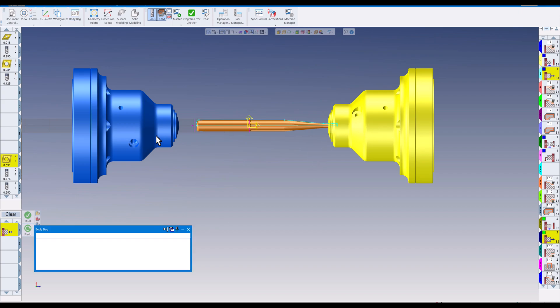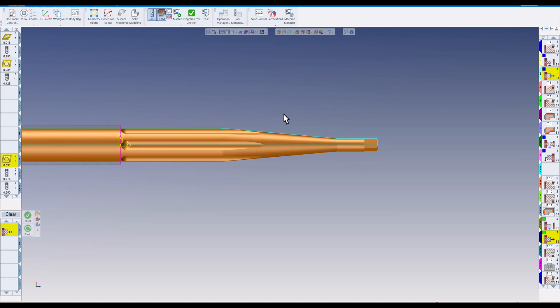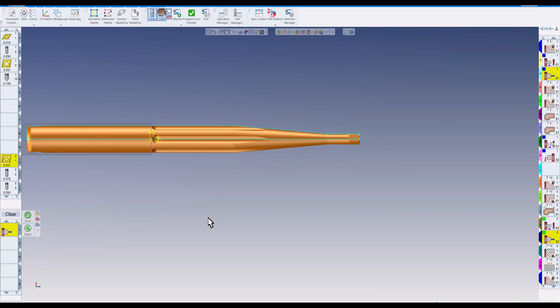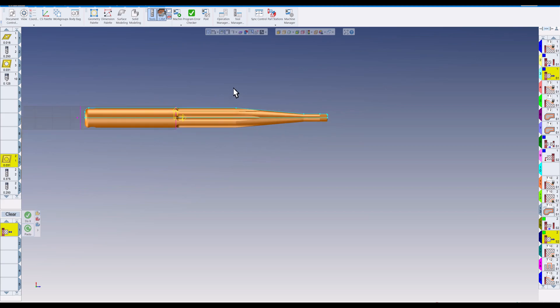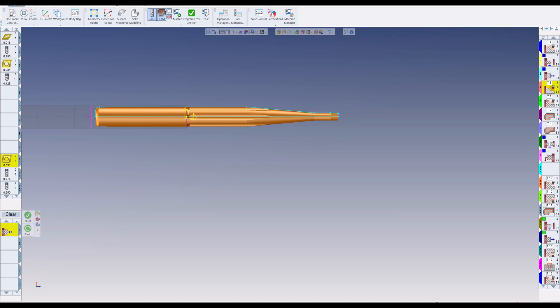Once you program the part ideally with the upper turret and lower turret, try to make the time equal between the two if you can. Here I have my upper flow — turret number one — and bottom flow — turret number two — with a little separation in between, which GibbsCAM does automatically. All you need to do for that to work is click 'Sort Ops' and it'll automatically sort between flow one and flow two. You can then move operations around as needed.